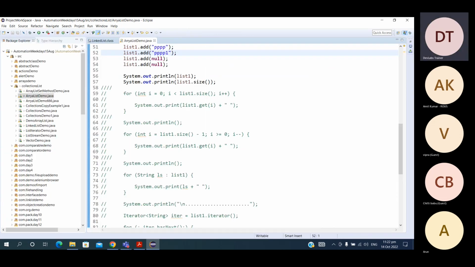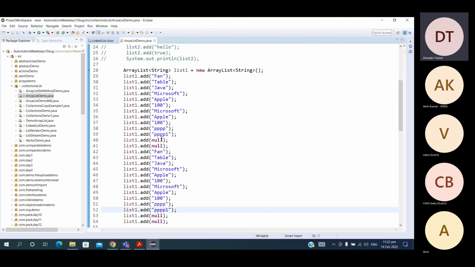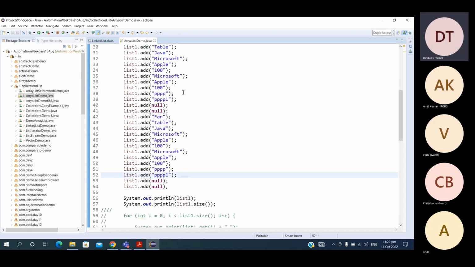Coming back to the Java perspective. This is something very interesting. Once you execute in debug mode, only then will you come to know what the load factor is, what the capacity is, what the multiplying factor is. And these are three different interview questions. Hardly people know about this. If you ask any of your colleagues, I don't think they are confident enough to answer these questions, because no one has gone into the depth of this.